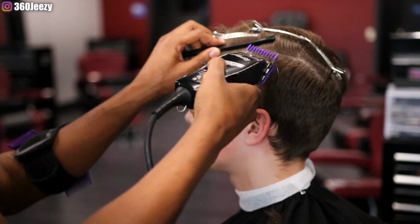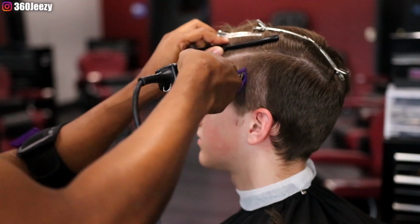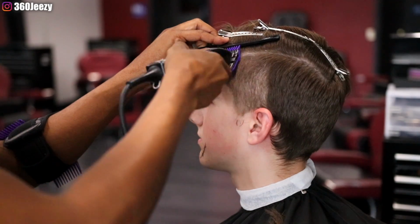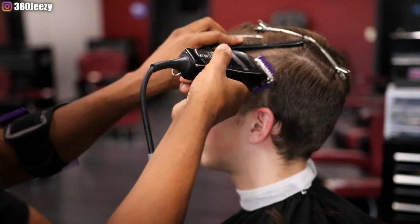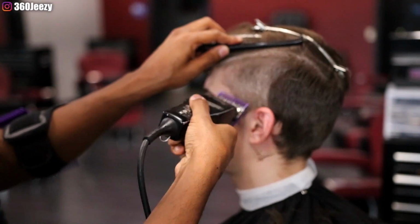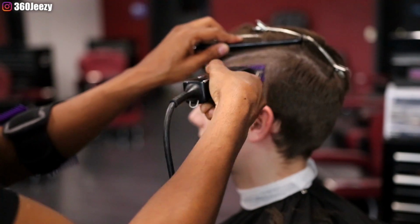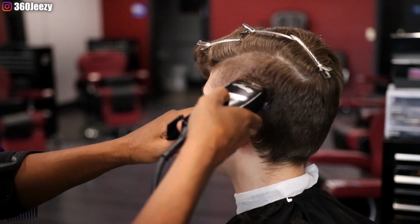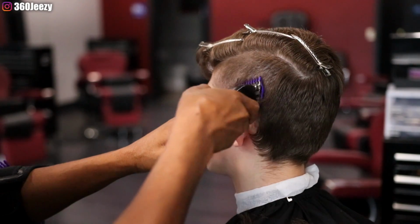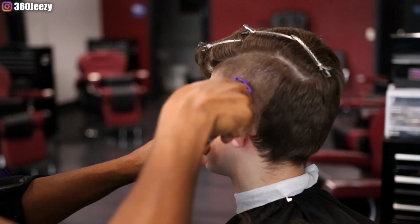Basically, I'm going all the way up to the part, and I'm making sure it's all taken off like he wanted. My client actually wanted it to be all off on the side, so you could really see the separation, and then kind of blend it on the other side. So that's what I'm doing. This is all through the client consultation.